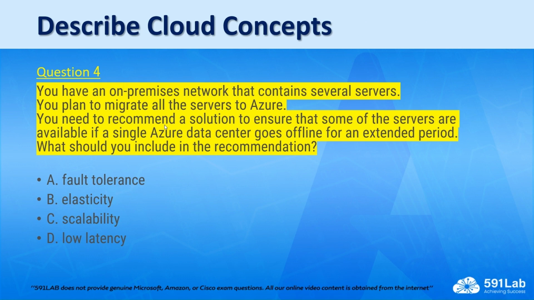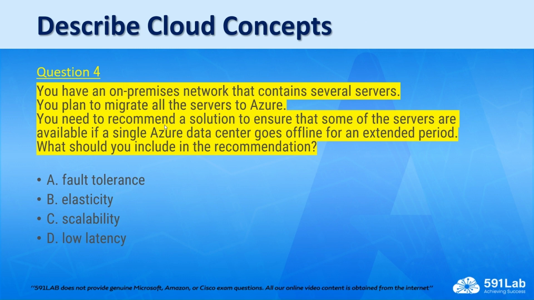So as I've already explained, within the Azure cloud or any other cloud, there are advantages that it offers you as a consumer. First of all, it offers you elasticity, it offers you fault tolerance, it offers you scalability, and also agility. But now this question is asking you to recommend a solution to ensure that some of the servers are available if a single Azure data center goes offline.